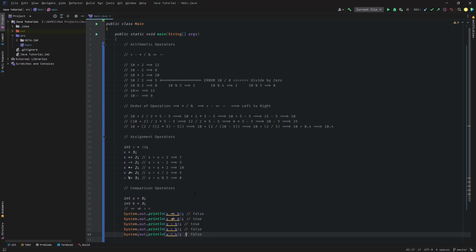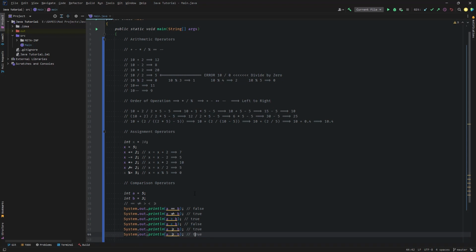I can ask if a is greater or equal, it will become like that. This is my special font again. So you will type greater and equal without a space, and my special font will show it like that. So a greater or equal b: 5 is greater than 3, so it's not equal, but it's greater. Logically, it will become true. If I say a smaller or equal, and I remove this space.